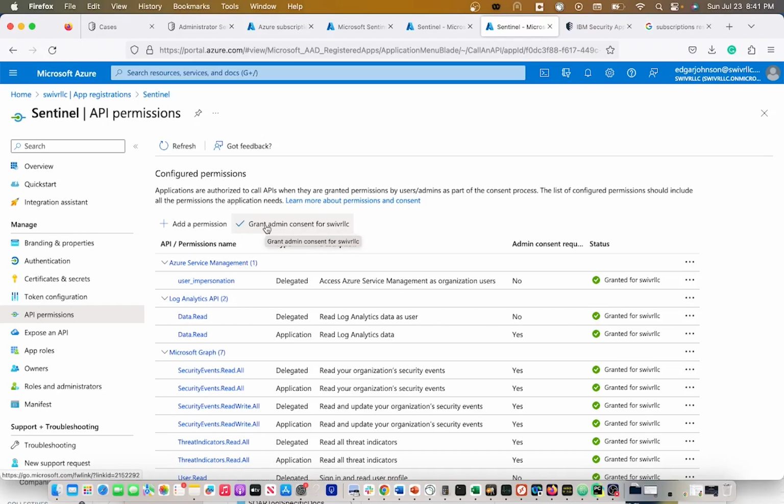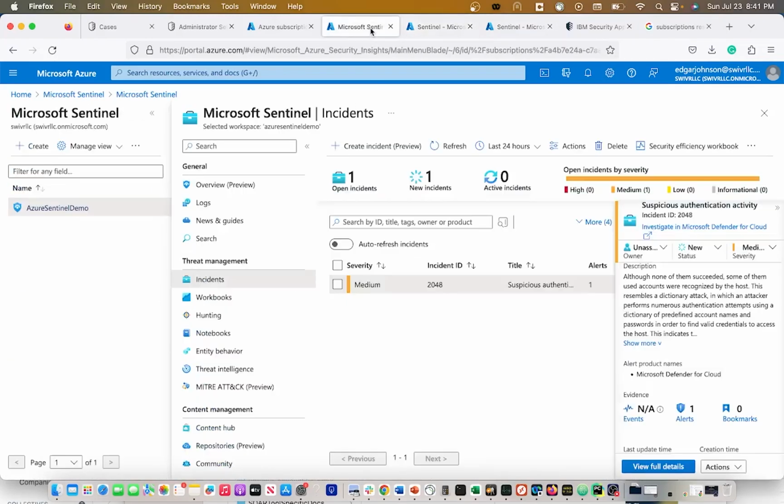Generally, at an organization, what I recommend you do is you create a service ticket to your infrastructure team or whoever manages your Azure, and you let them take care of these permissions, and you tell them to just watch this first half of the video. So this is just creating the app with the proper permissions. There's something else that you got to do here.